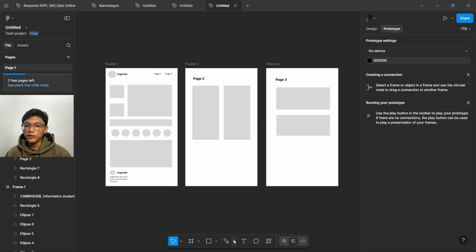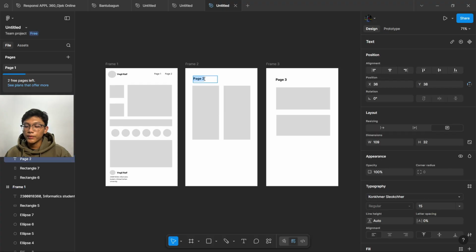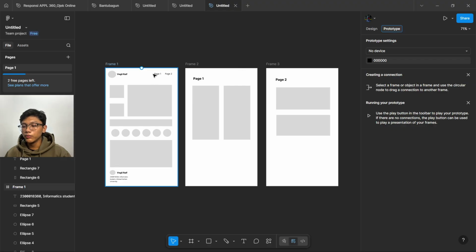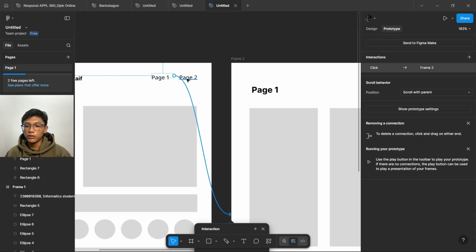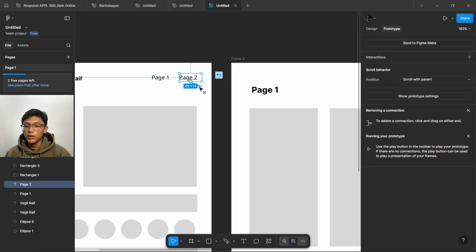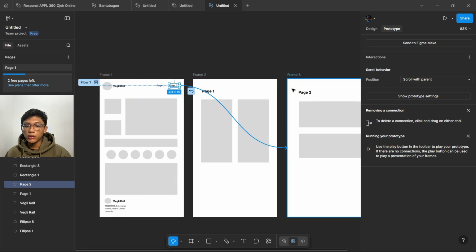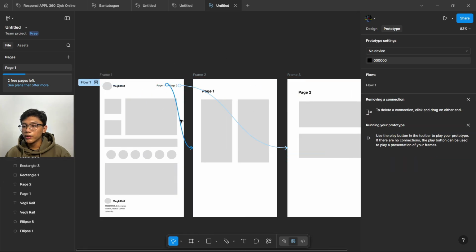This icon right here. Oh yes, we change this first to page 1 and this one to page 2. We go back to the prototype, then we will direct this to frame 2 like this, and page 2 we direct to frame 3 like this.